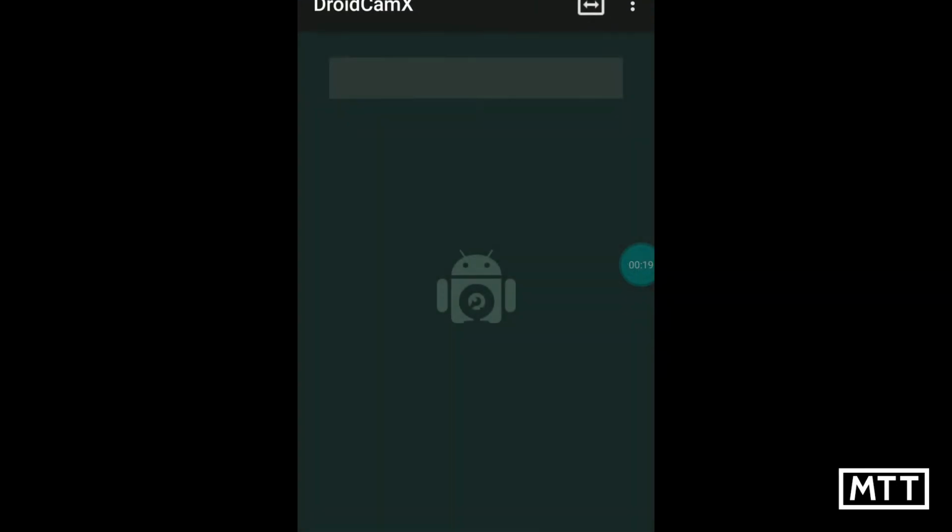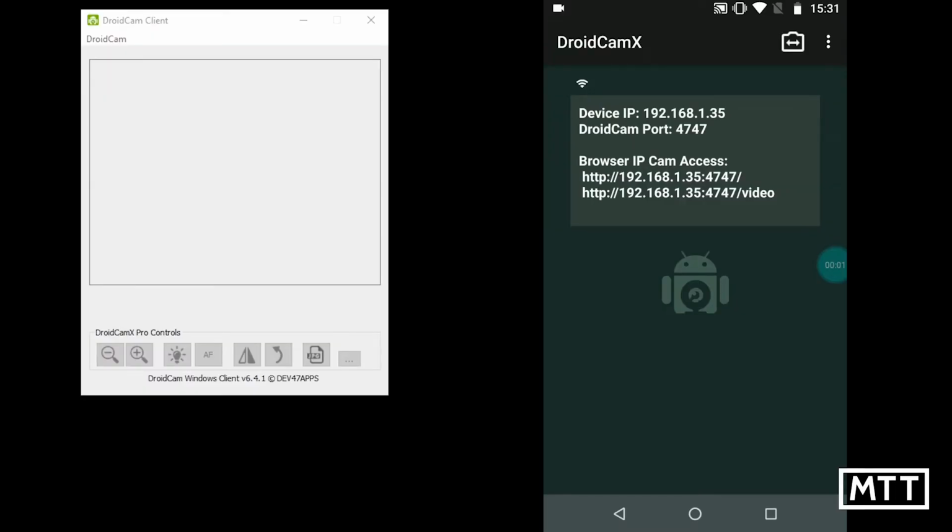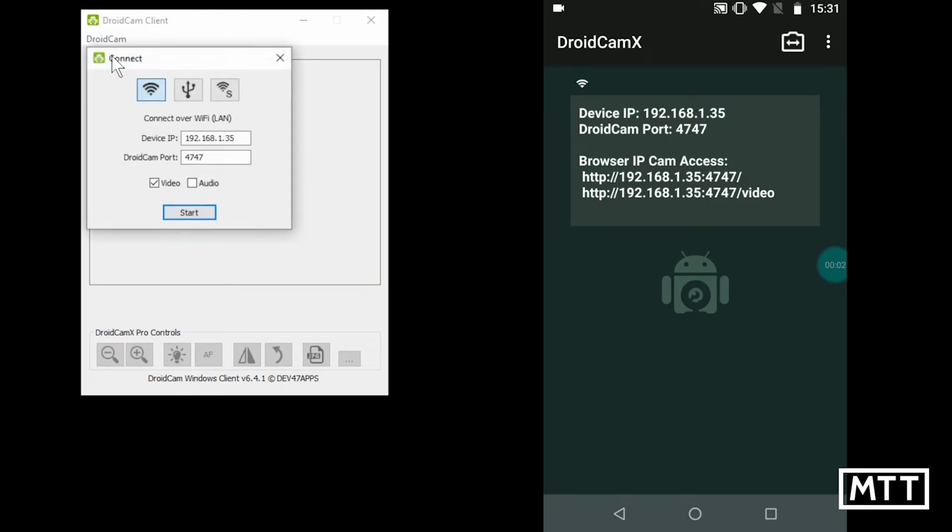And it's literally just a case of running it here. You see the address is put in. So it says browser IP cam access. And then you have to install the DroidCam client on your computer. So I've got that installed on Windows. So here you can see it's installed, and go to DroidCam and start. And this is what would normally come up anyway, but you just put in the address. So whatever the address is, the port's probably standard. Because I connect over Wi-Fi.